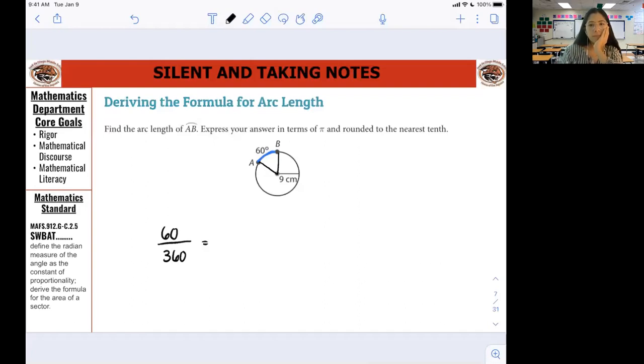Well, can't we do, oh wait, never mind. I was about to say the circumference. Okay, so that's my question. Are we looking for circumference or are we looking for area? Circumference, because it's the arc length, not the sector area. Good. Since we're looking for arc length, that's part of the circumference.